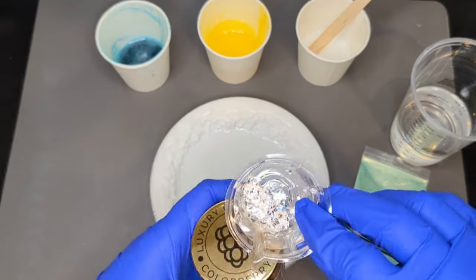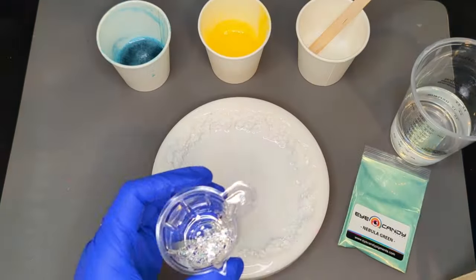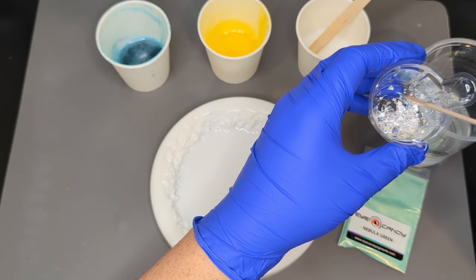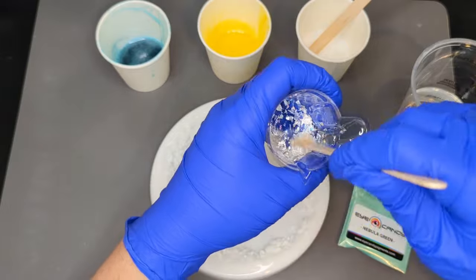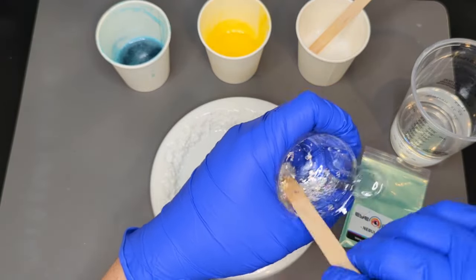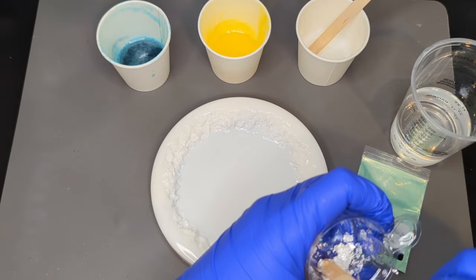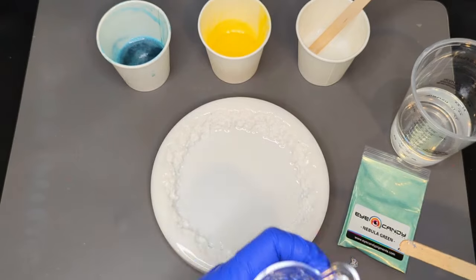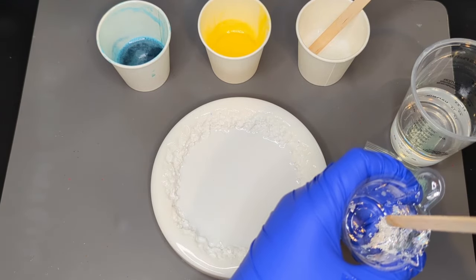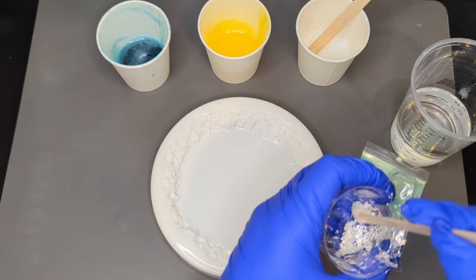Something really important to note here is that I'm getting my decorative center pieces ready. It's just really gorgeous flakes from Color Berry — Luxe Drizzle — which I got on Color Berry's fantastic Black Friday sale. I've set some aside and I'm just putting a couple of drips of resin in them, because for this decorative center with super lightweight flakes and glitter, I always mix them with resin. It helps them stick together and weighs them down so they're not just floating everywhere. With crushed glass I don't do this since those are heavy enough on their own.